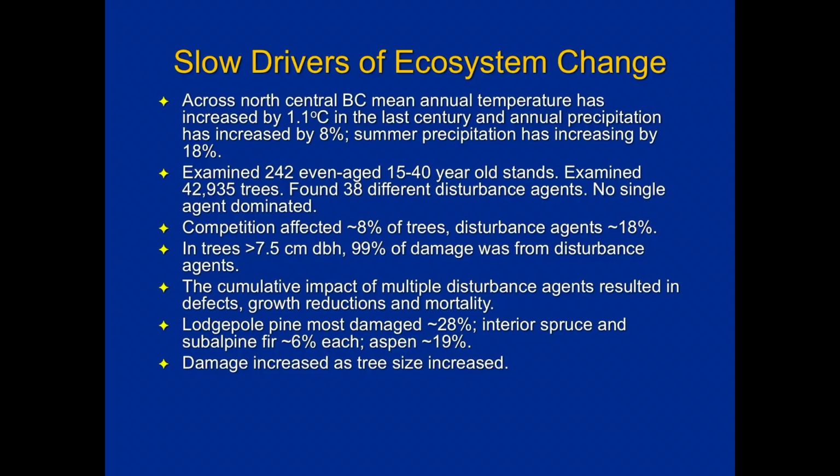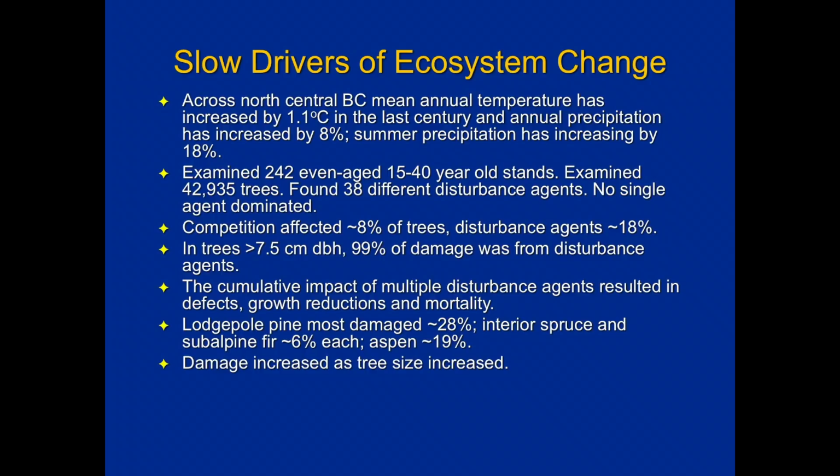There's a lot of damage in these stands, especially the lodgepole pine. Down at the bottom, lodgepole pine was the most damaged. 28% of the trees were damaged. And the stocking of well-spaced so-called crop trees is getting down to levels where if a few more of them wink out, we're going to have quite major yield losses. But again, the models aren't very good at dealing with it.